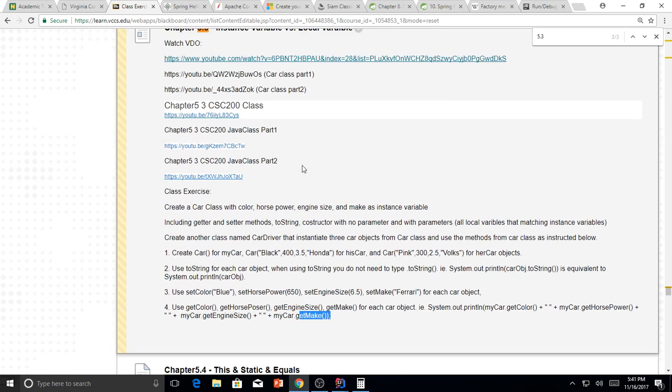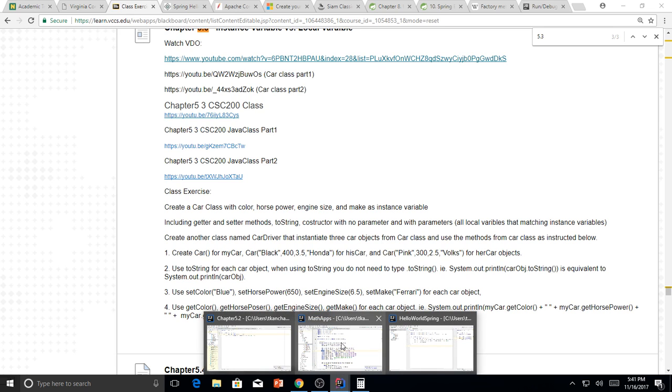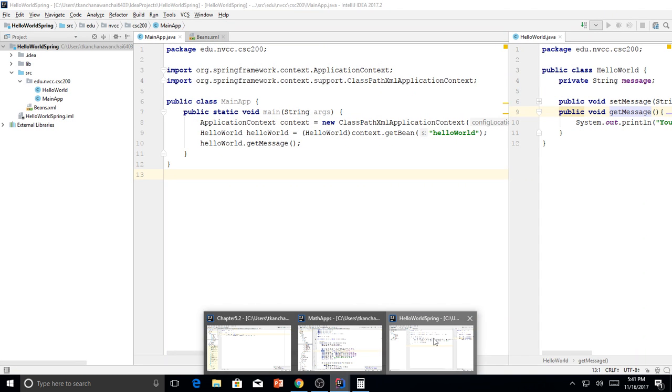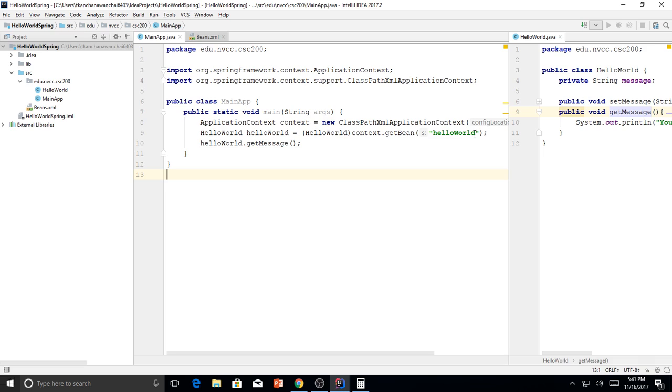But you will get extra credit by using Spring beans that I just showed you. It's like the simple setters and getters I showed you earlier. You just need to set it in this format. That's pretty much it. So you do this one, you get like 10% more. Android, another 10%, so you can get 120%.